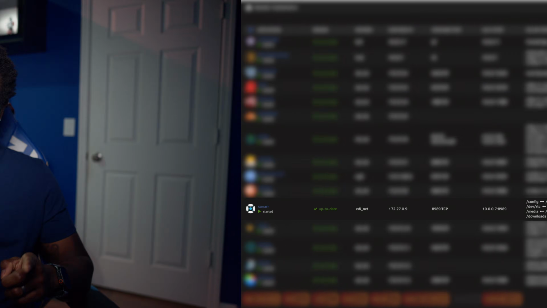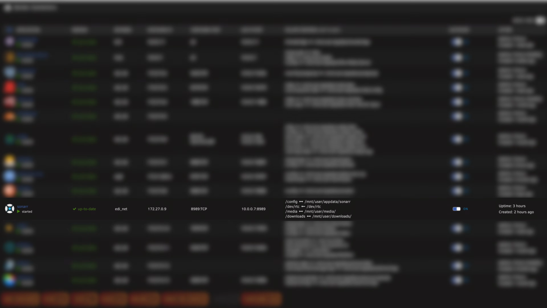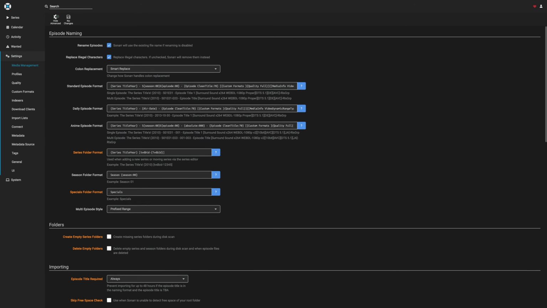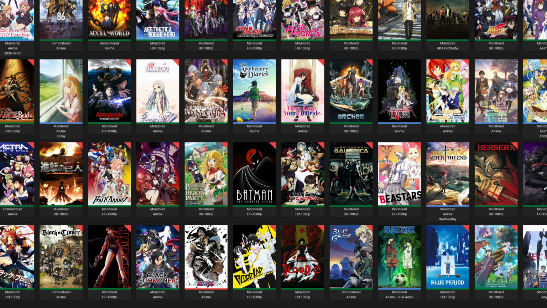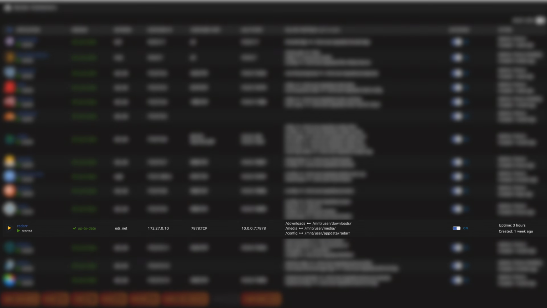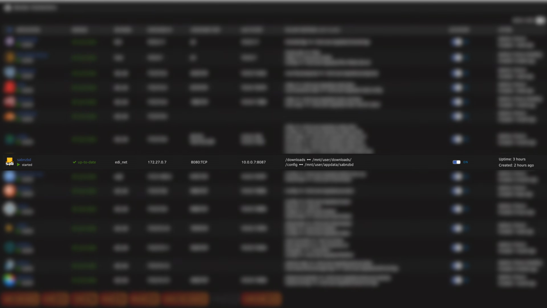You deserve better. Sonarr. It manages TV, and I want to be clear, it's not just a download tool. The reason I love it is library organization, naming, folder structure, season layouts. If you've ever had a Plex library that looks like a garage sale, which I'm sure we've all been there at one point or the other, Sonarr fixes that. Radarr. Same idea, but with movies. Sonarr's twin. Same workflow, same quality.